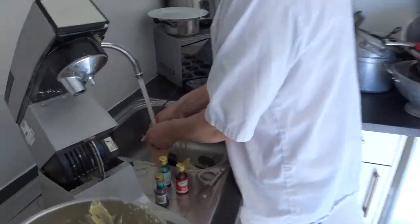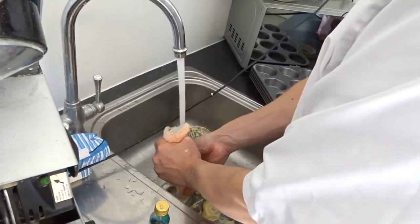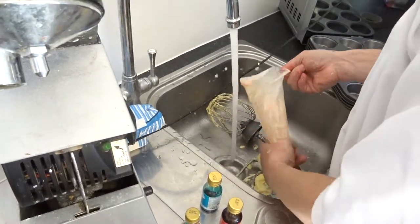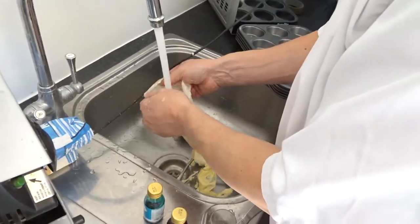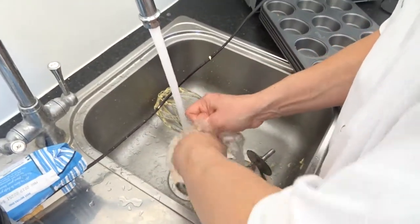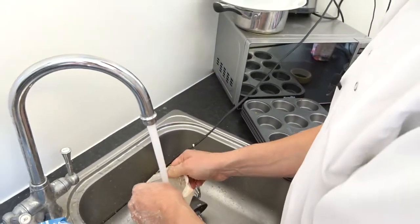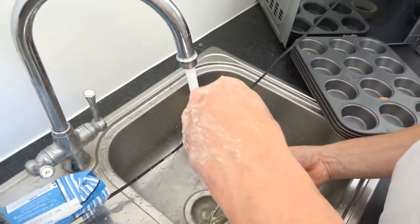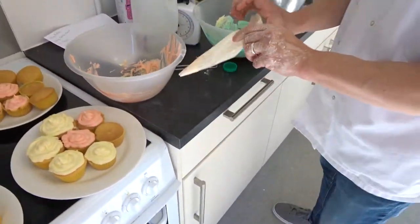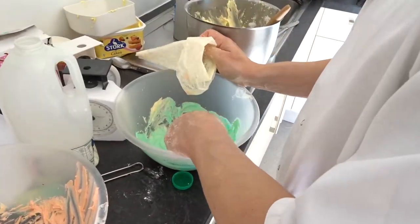So then I'm going to wash out the pink stuff, make sure the pink's out. My last one, use the same bag. I'm just going to do the blue icing, or the turquoise icing. It's turquoise, isn't it? It's not blue.